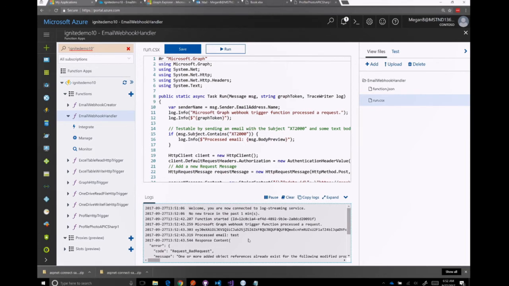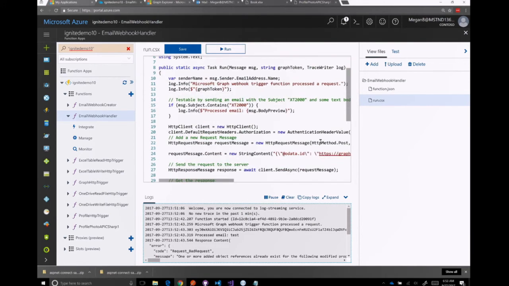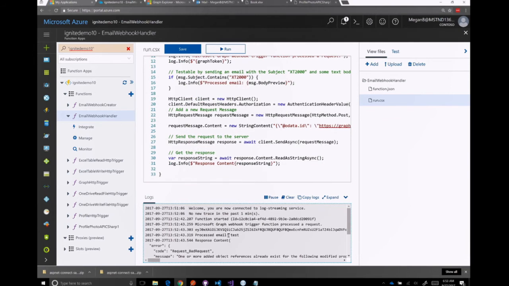say that there's an error. Well, it's going to bring me back. So it executed, and it errored out because I'm adding this user as a favorite, and it already had a favorite. But notice what happened here, which is I got back a token, and I can call back with that token for the particular user. So the webhook is firing. I'm getting the code, and then I'm able to call back into the Microsoft Graph. The demo gods are not being very good with me today. OK, let's.